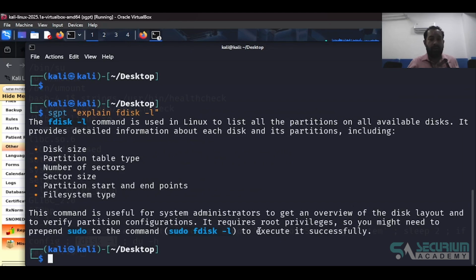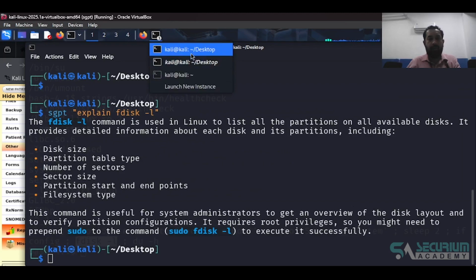But because this command showed up when we searched for set UID, we can run it without sudo also. So it's lucky. So let's check what we can do actually.